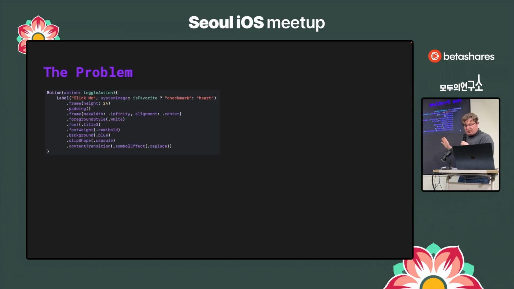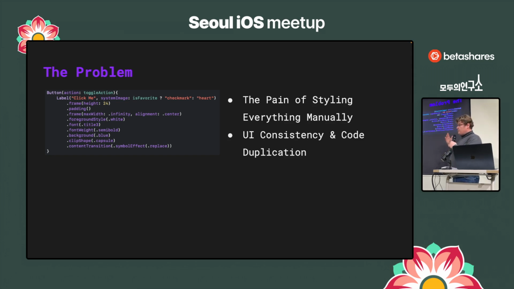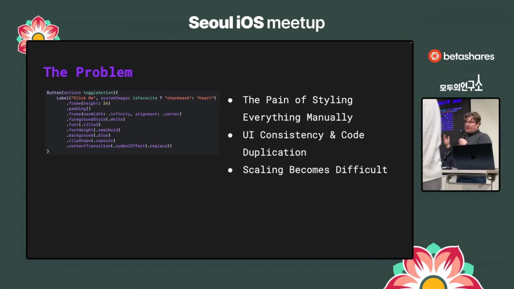And here we see the problem in a more detailed way. It's quite a big chunk of code. So the pain of restyling all the buttons, recreating them over and over again, duplicating the code, and it's getting very messy. Then the consistency: it's often the duplication I mentioned before. Then the scaling issue, which I also mentioned before: it will be hard to scale when you later have to go over and over again and check the consistency of your UI.